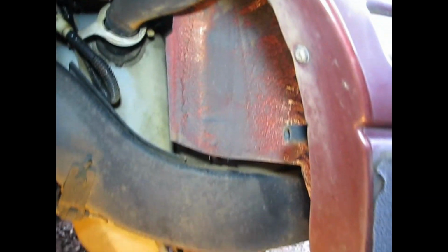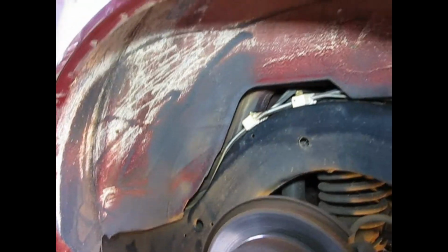Alright, here we are with the driver side rear. And as you see, this one came out really bad with the pressure washer. It just really looks bad. That's one of the reasons I decided to paint these. So let's get this area just cleaned up, because it looks like trash.